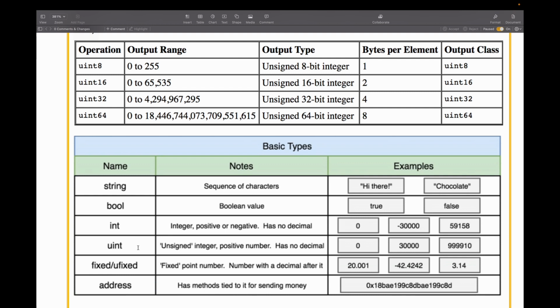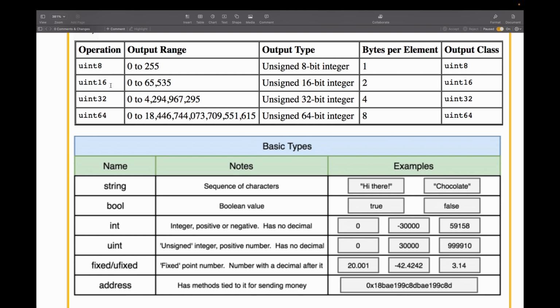The fourth, uint, which means unsigned integer that indicates only positive numbers with no decimal. There are 4 variations in bit width. The uint8, which means unsigned 8-bit integer that gives an output range of 0 to 255.